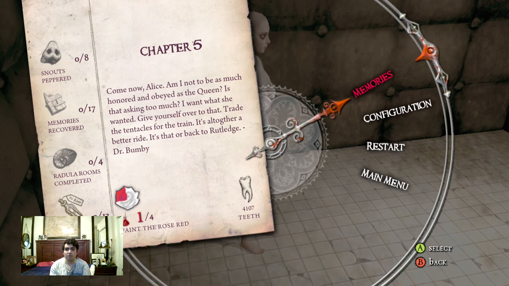From Dr. Bumby. There are 8 snouts to be peppered, 17 memories to be recovered, and 4 Radula rooms to complete. And last chapter, we missed 2 Radula rooms. And right now, there are 13 bottles to be collected in chapter 5.